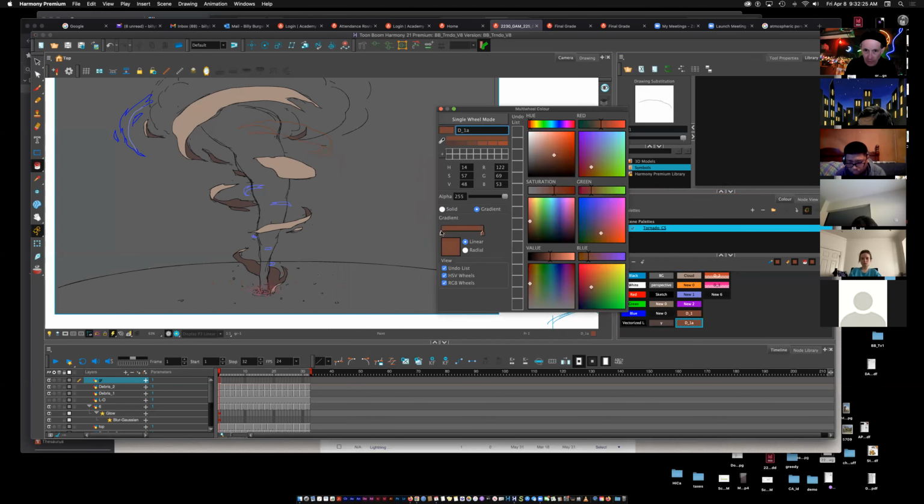Once you've picked gradient, you can see that you've got 2 different colors here. And so for our example here, we're going to pick this color to just be a lighter color of brown. And you can see the gradient working immediately, right? Right now it's a linear gradient. You can make it radial, but we'll just keep it linear. And remember, you have alpha control. And remember, this color picker is the most brilliant color picker in the world. If you slide this one over, it makes it darker.